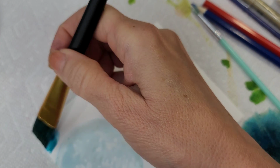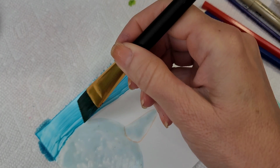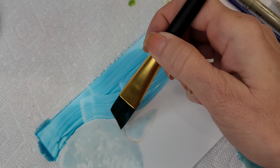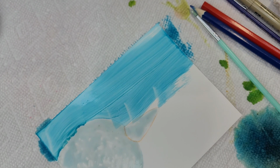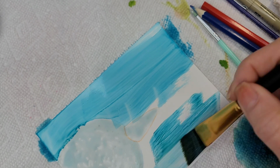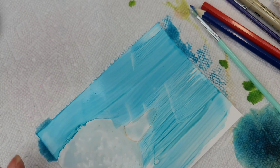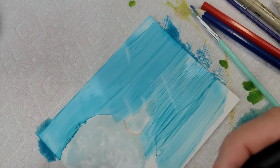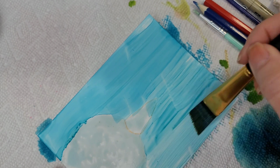So now I'm taking a combination of blues and creating my background. I wanted it to be nice and bright. And you can see I'm being very gentle around the masking fluid because I don't want to disturb it and start lifting it. So I'm using a soft brush and just applying my ink to the brush and creating my background.